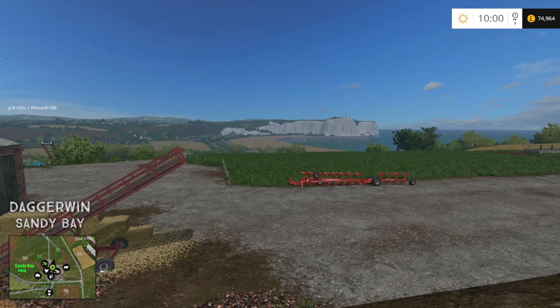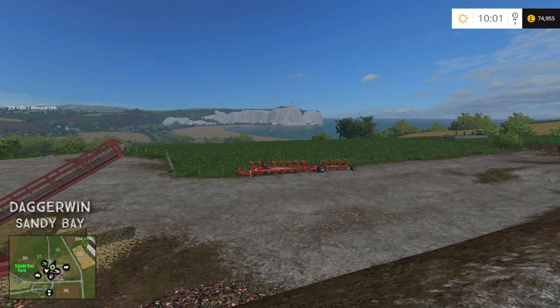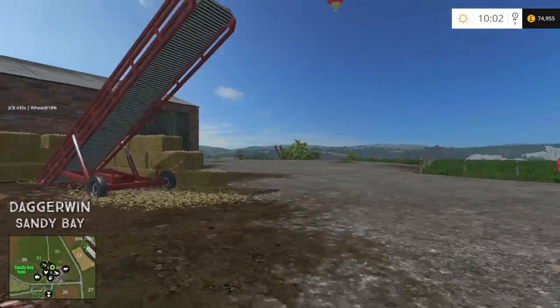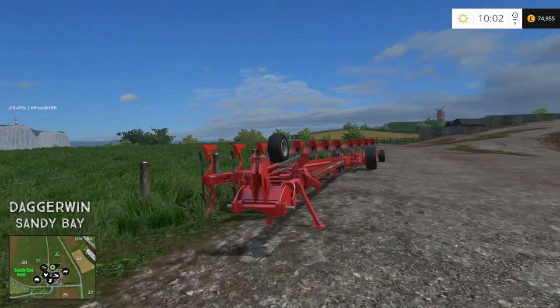One thing actually which I do want to get in the future is a good mower for the fields, because I've kind of overused the ones which come with the game, so it would be nice to get a new mower, but overall I think what I've got at the moment is going to be quite decent. So let's begin the little tour. It won't take long, and then we will do some harvesting to kick things off.